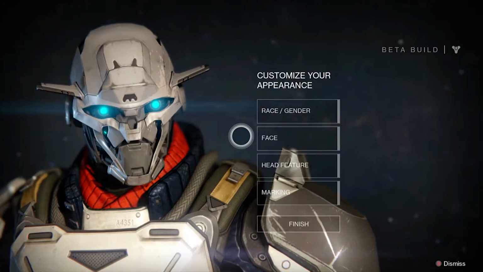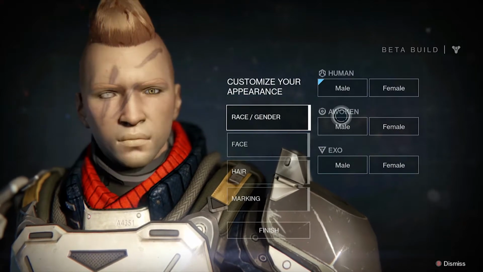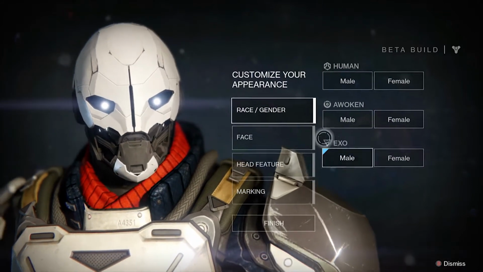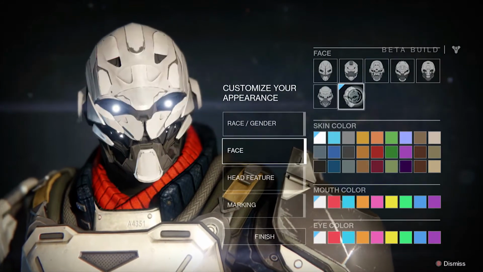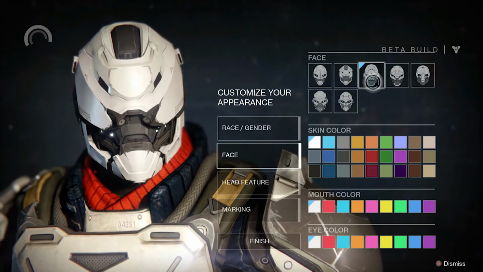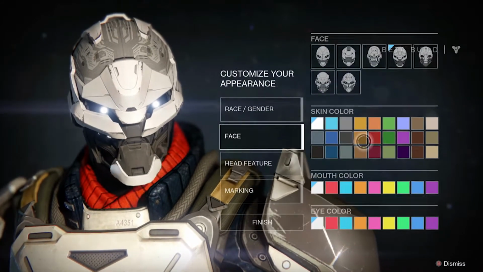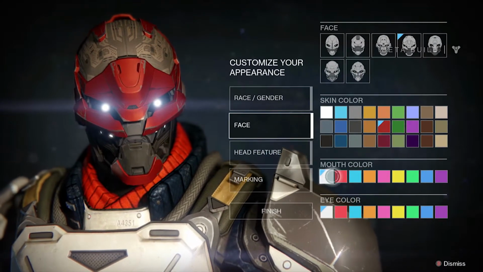So I just chose the Titan, and with this you can also pick a ton of customization options as well, whether you want to be a human or an exo or awoken, male or female, whoever you want to be. I have chosen exo for this one under the Titan category here. You can customize the face, kind of make the character your own, customizing colors of the armor, of what is on your face and everything, and so forth. So you can make this really the character that you want it to be.